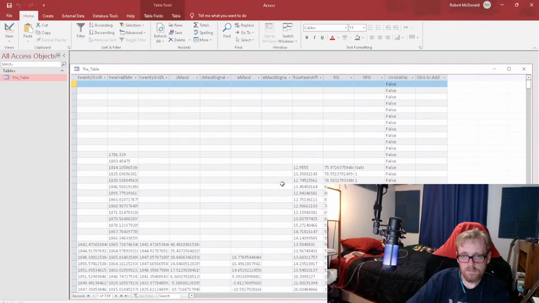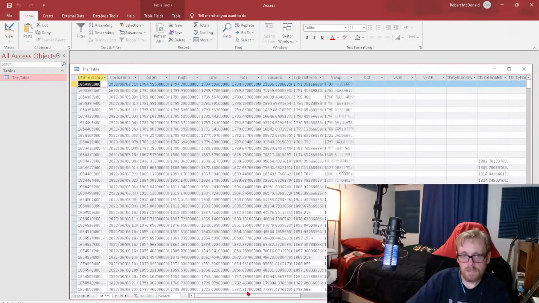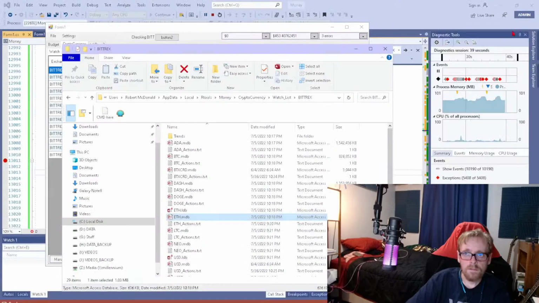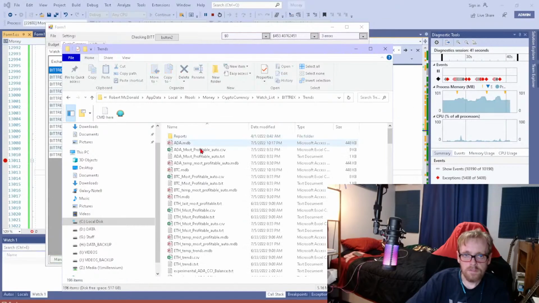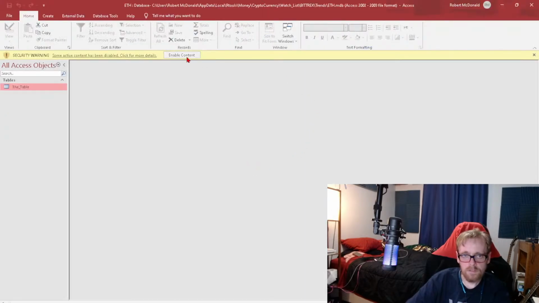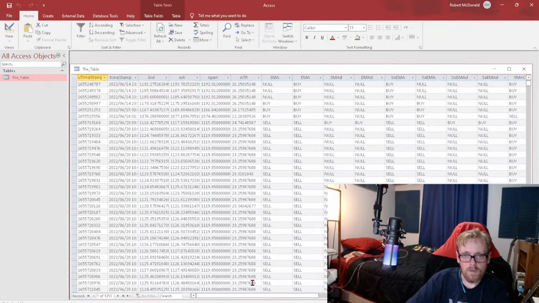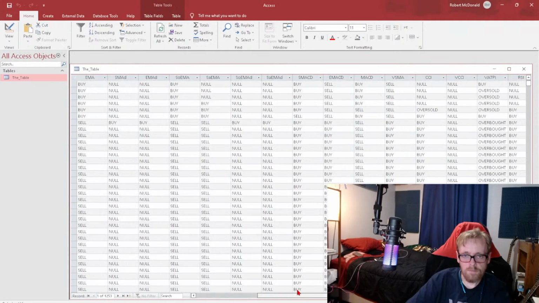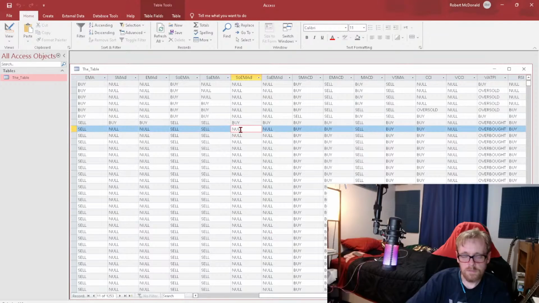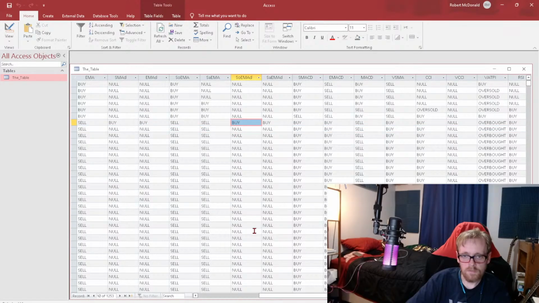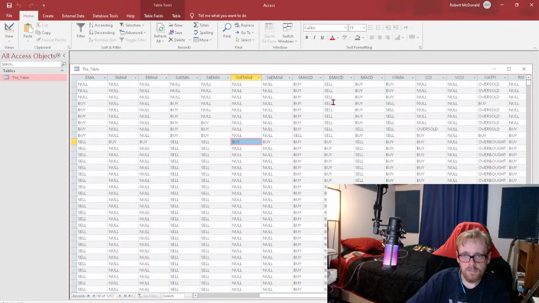Some of these are empty because it has to have historical data for a certain number of periods before it can get a value to put there. And then trends, if I go down to Ethereum, here's the historical data for whether each algorithm for that period was a null, which means do nothing, or a buy or sell for that period.